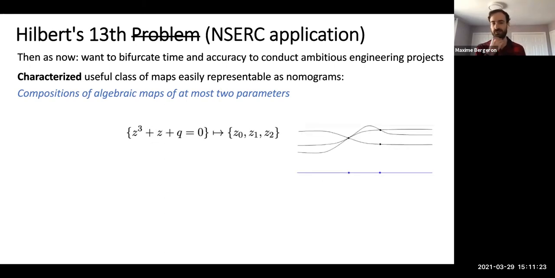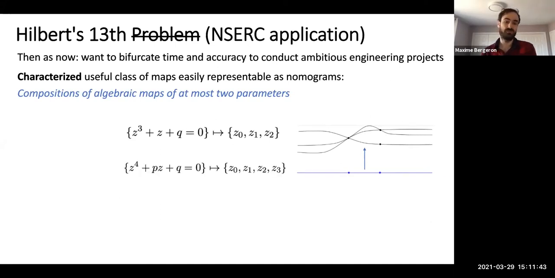Geometrically, I think about this as having this blue line, which is the q parameter moving around. Above the blue line, we have the solutions, and you get some multiplicities. Sometimes you might have no solutions. For a cubic one, you'll probably always have one. This is how I think about an algebraic map of 1 parameter.